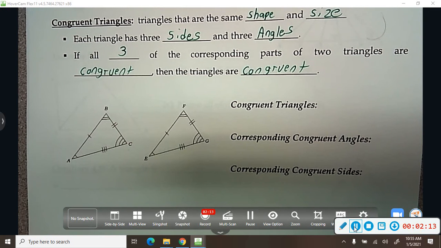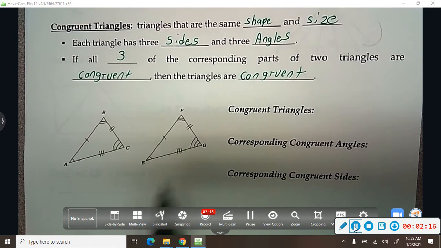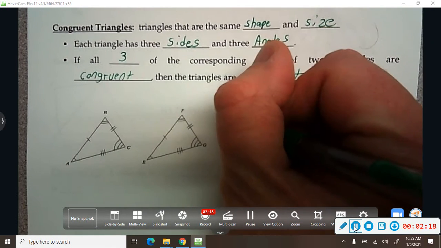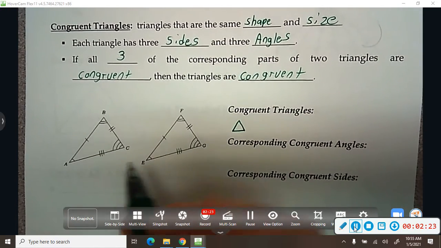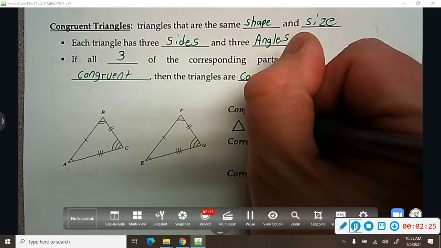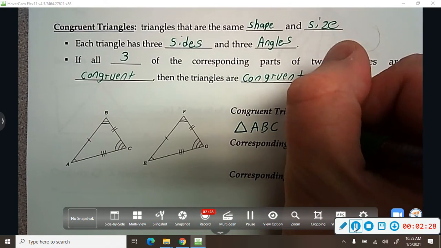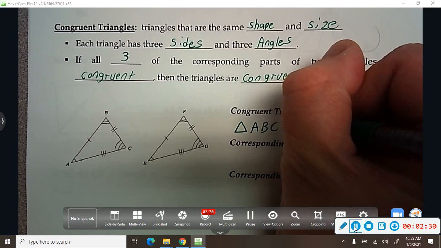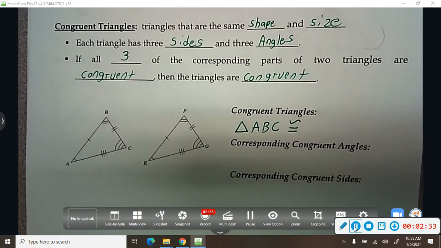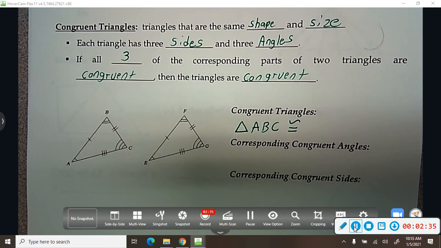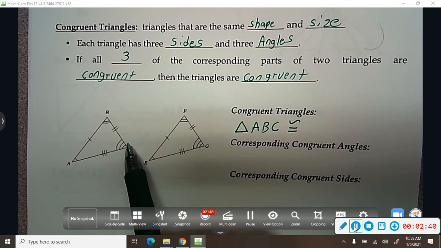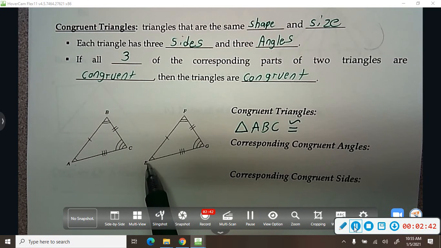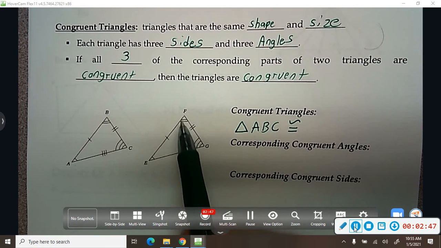Okay, so if I wanted to talk about the triangle, I would say that triangle ABC is congruent. Now here's where it's important. You have to go in the same order. So since I went from A to B to C, when I write this down, I have to start at the same place that would be at A. So I'd start at E, and then F, and then G.